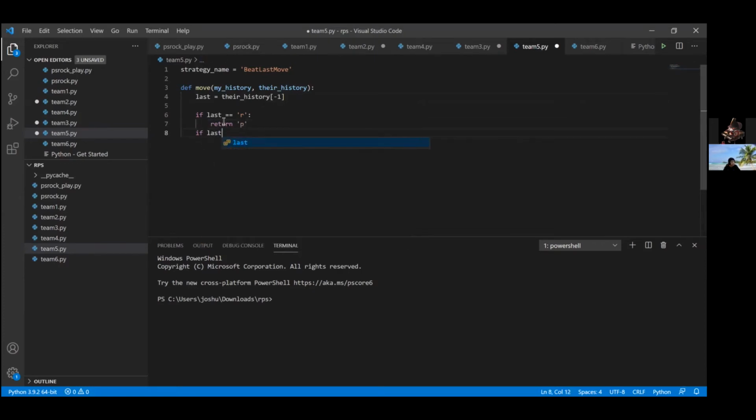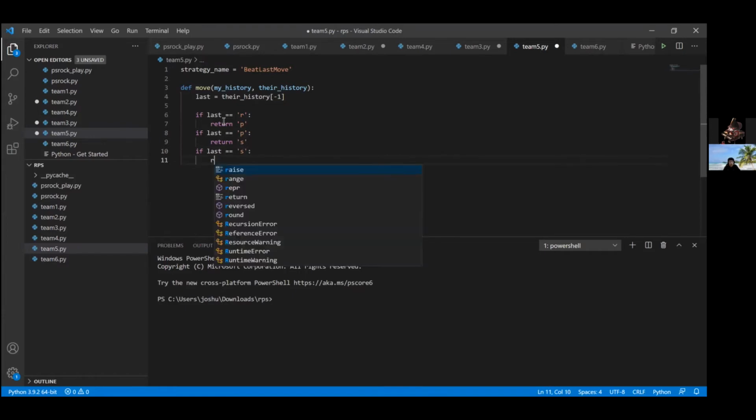And if last equals paper, then we return scissors. And if last equals scissors, then we return rock. And this is how you would beat the previous move they threw.